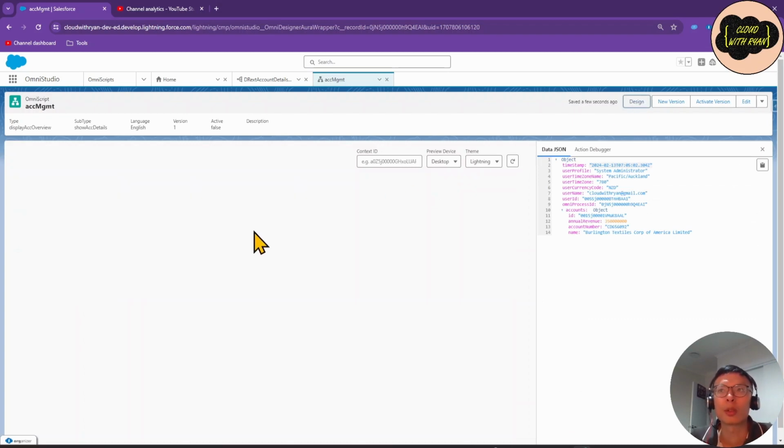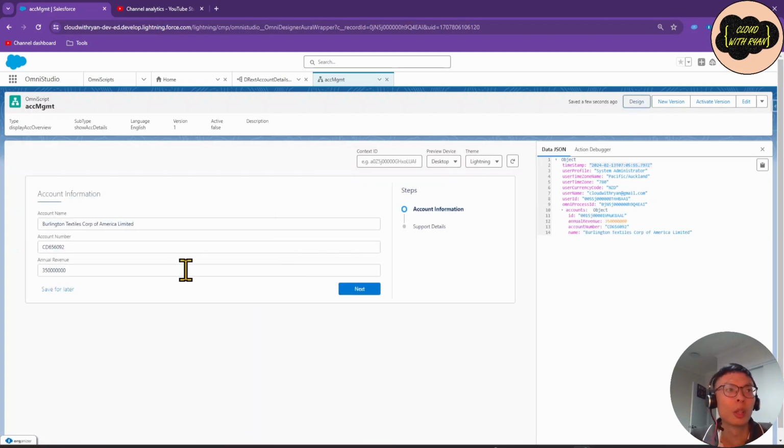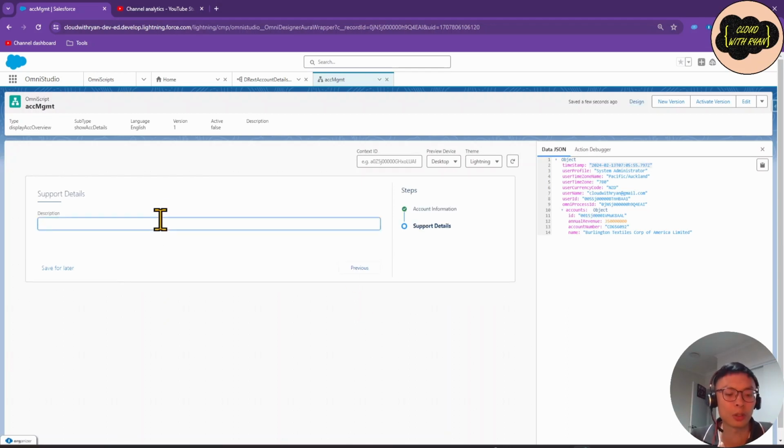So imagine the customer logs onto the portal, they'll see this is already being populated. They click on next, they can start entering their support details. Need help with, and as I'm entering details here, you see this is automatically being entered as well.